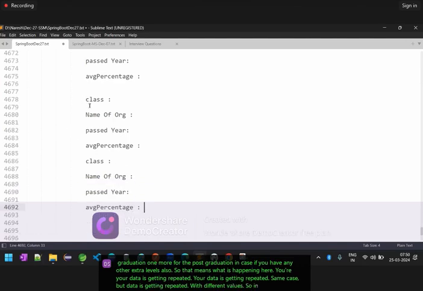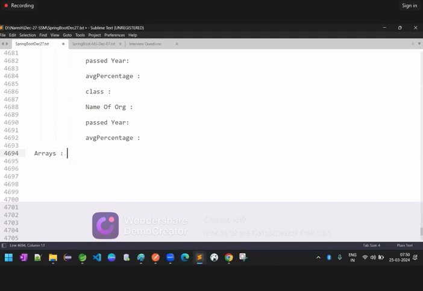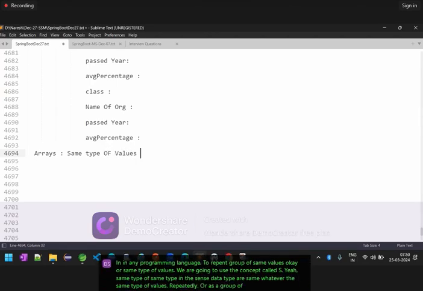In such a scenario, generally what we will do is use a concept called arrays. In any programming language, to represent a group of the same type of values, in the sense of same data type, repeated or as a group, we use the concept of arrays.